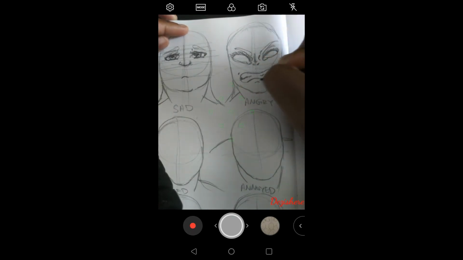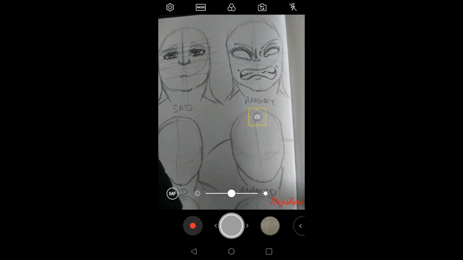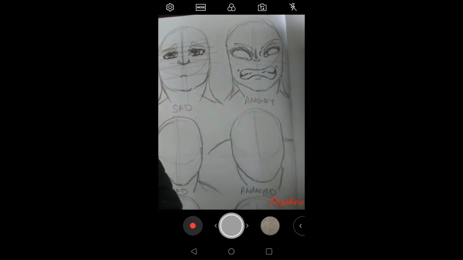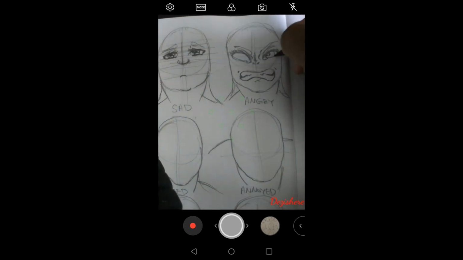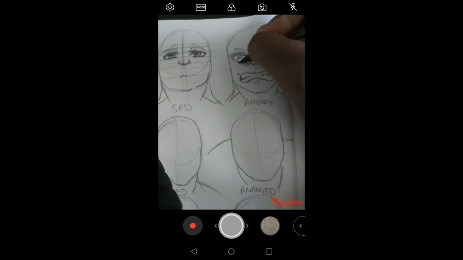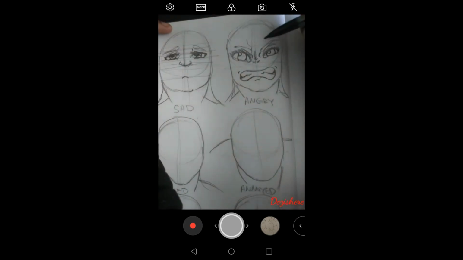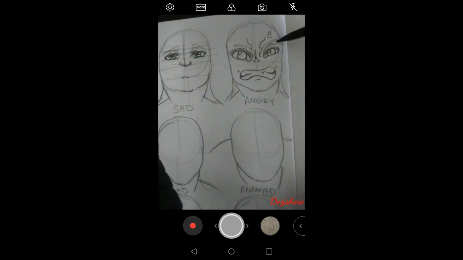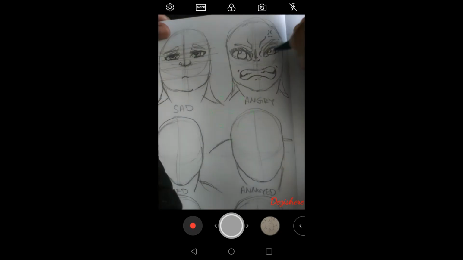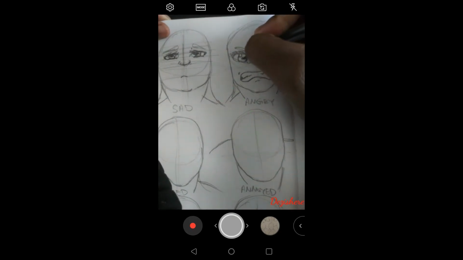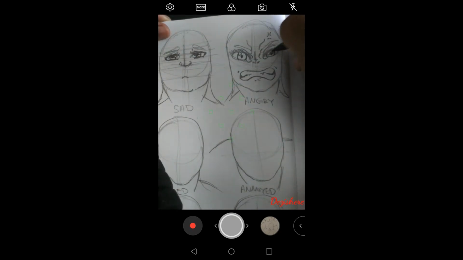And what I'm also going to do is draw arrows to signify, okay, so this expression came from this way, and then this expression came from another way, and that's how you are able to get this type of detail for each expression. And then again, sorry if I'm going a little bit too fast, go ahead and pause the video and rewind it just so you can see how I did it.